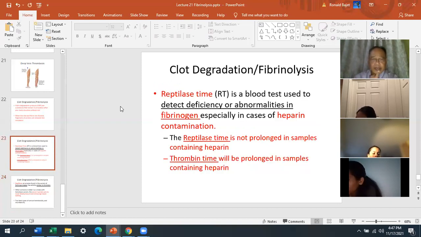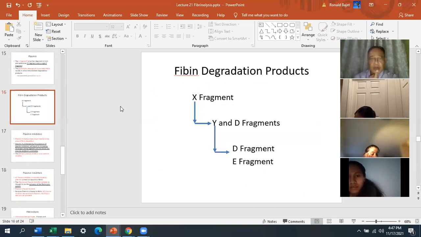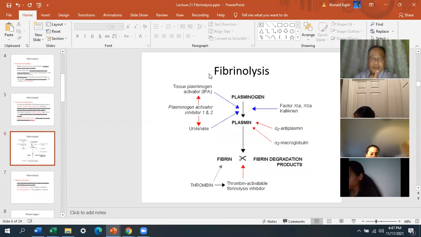So again, make sure you memorize, make sure you know that for sure. That's not too bad, but this fibrinolytic pathway. Know the activators. Activators are in blue. Activated, and this is urokinase, streptokinase, and these factors here, 11A, 12A, and kallikrein. These are the activators. This will let fibrinolysis take place to dissolve the fibrin. And then the red will keep the fibrin intact. These are the fibrinolysis inhibitors.